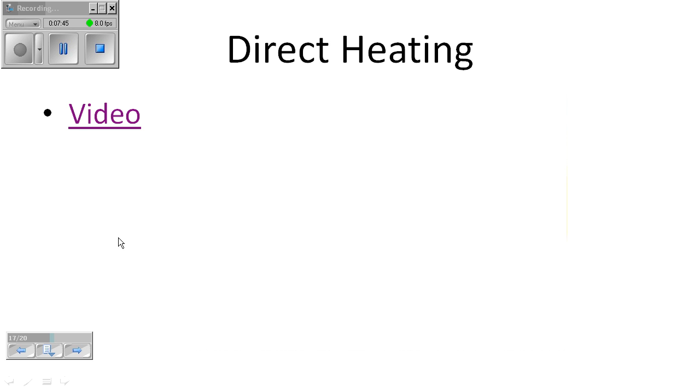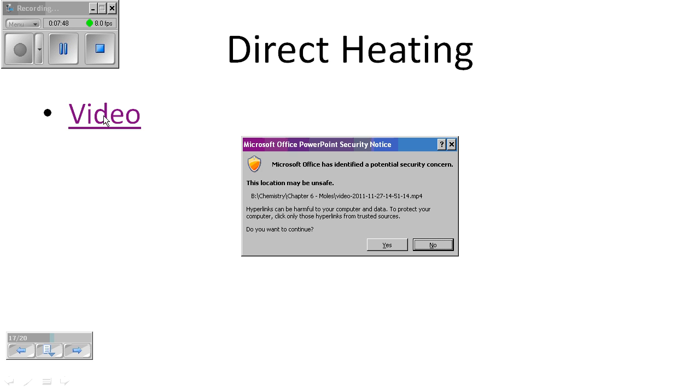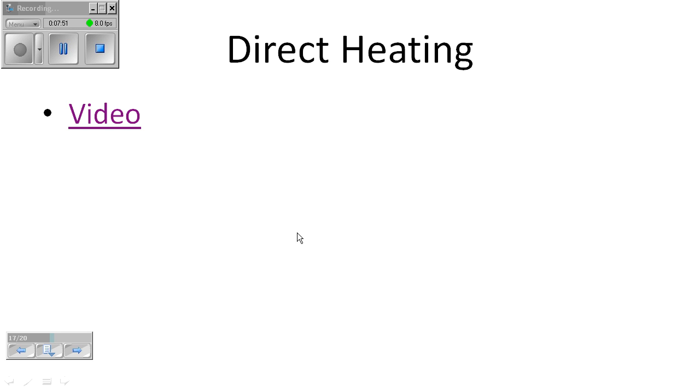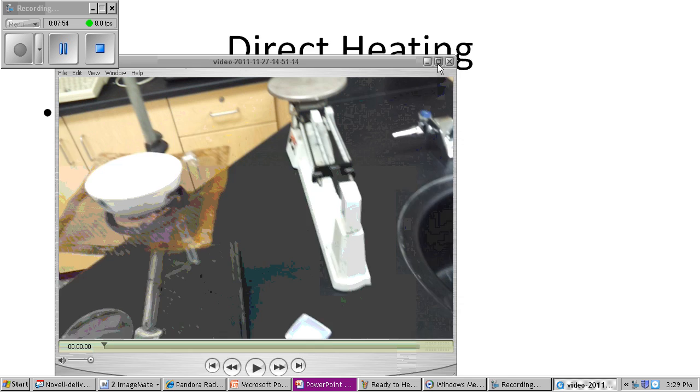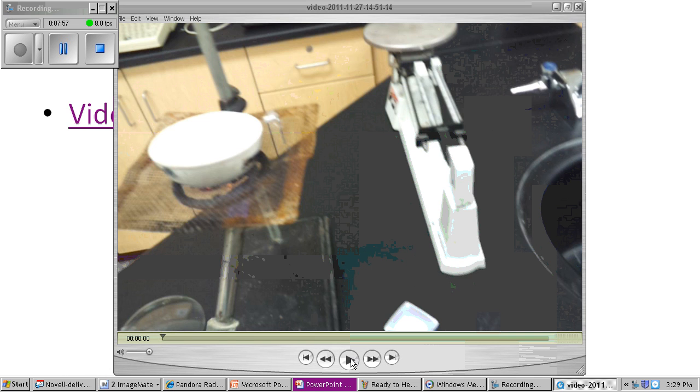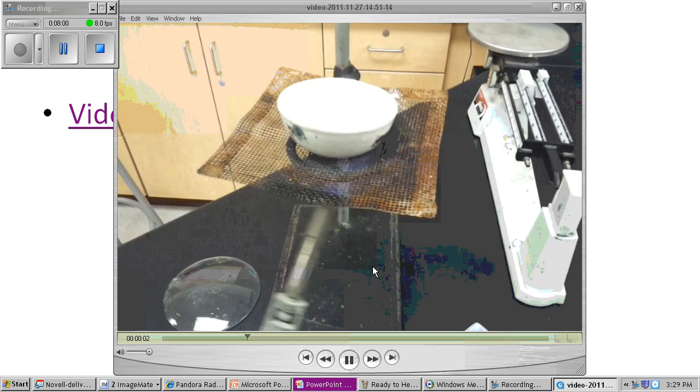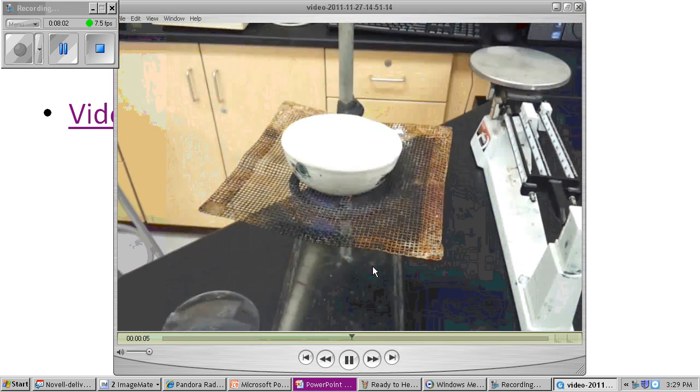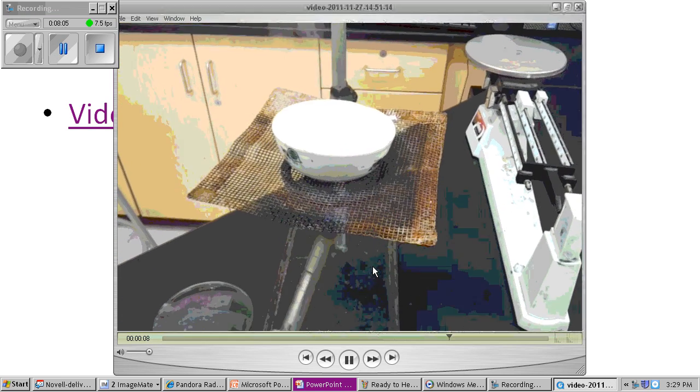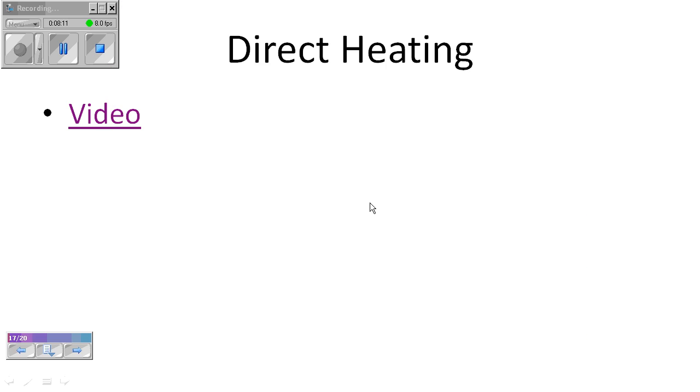Okay, I have a video of this reaction, and we'll see what happens when I try to run this video. I was having a little bit of trouble before. Let's see, it looks like it's going to go pretty well. All right, so here's a video of me waving the Bunsen burner underneath, and you can see there is a gas being given off. That's just steam at this point. Early on, you're going to expect to see that there's going to be steam given off by the evaporating dish. Eventually, that steam will give way to a brownish gas that has a really bad smell. You want to avoid inhaling that if at all possible.